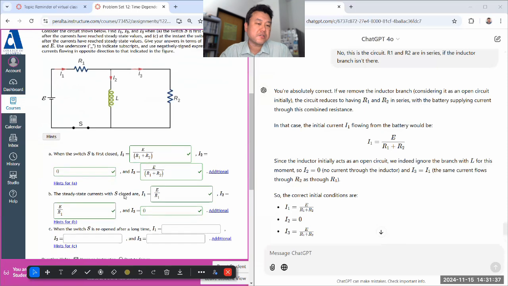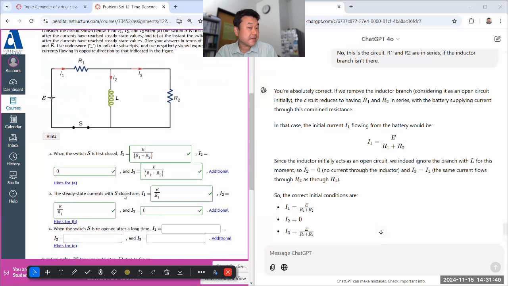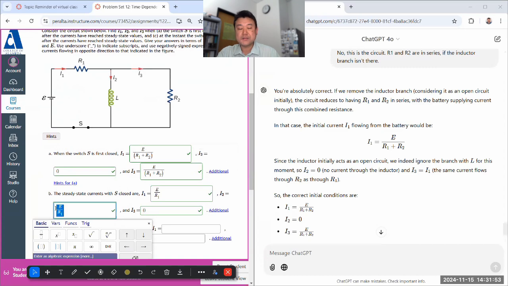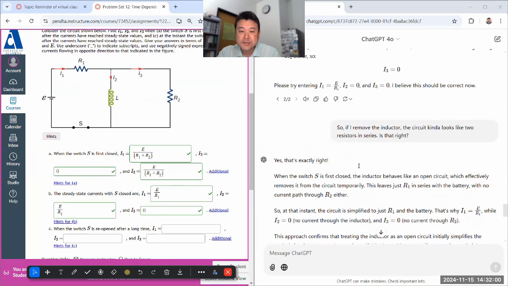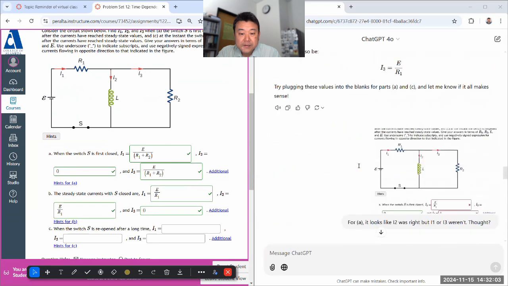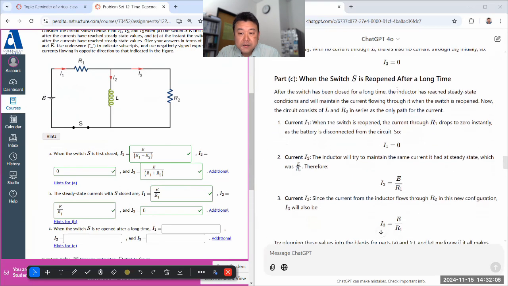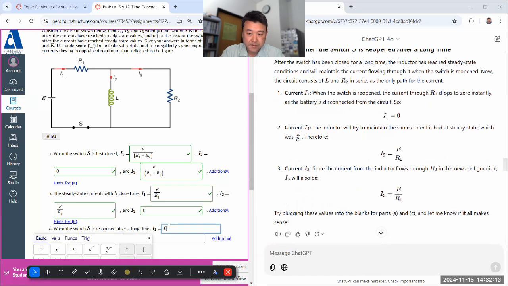And I think let's get an answer to C, because C is actually quite interesting. So when the switch is opened, the inductor is quite like an open circuit. What holds constant is I2, which continues to be this for a while anyway. So let's scroll back up and see what it was saying for C. It was saying before for C, long time, steady state. Yeah, these answers are right. So I think that's right.